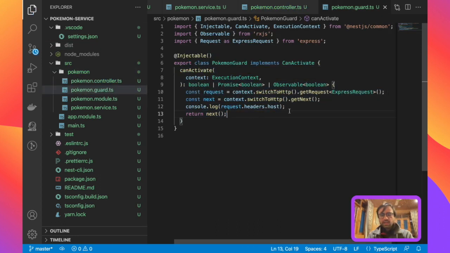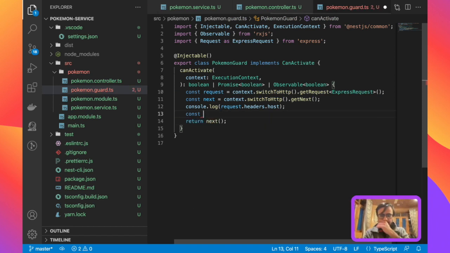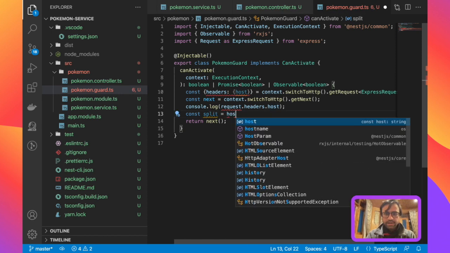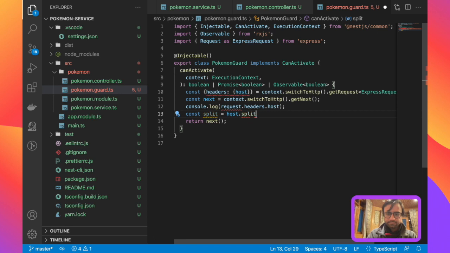Here is our guard. Let's just do something here. Let's say that host is equal to the request host. So we should just do a little logic here. Okay, let me take out the host, and let's just split it in terms of the period. We would have something like an array of probably length 3 if this is correct.